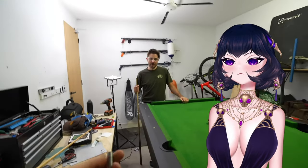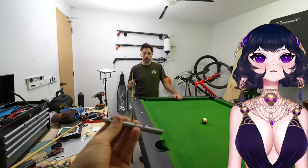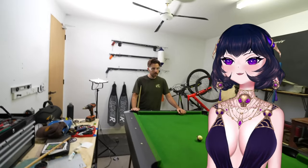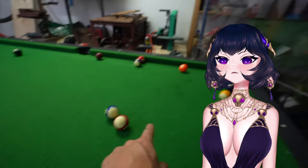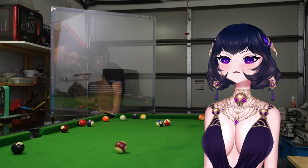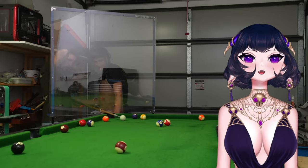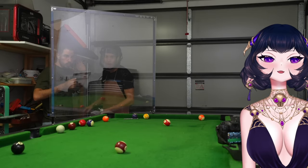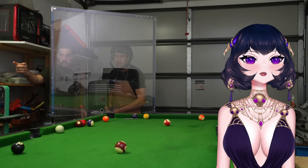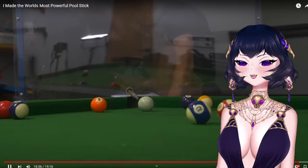I'm kind of scared to do more shots with this because I feel like the more we do, the more likely this explodes or the police come. Yeah, I'll do one more shot. Okay. You've positioned me perfectly for white. Don't even have to move the screen. Three. Two. One. Oh my God. It got my left booby. How did it not hit that cup? It missed everything. That is hilarious.